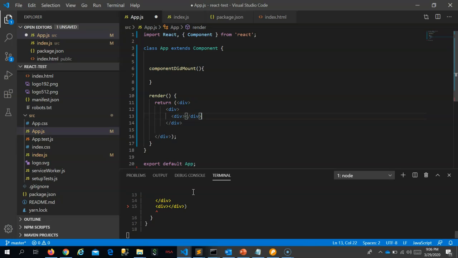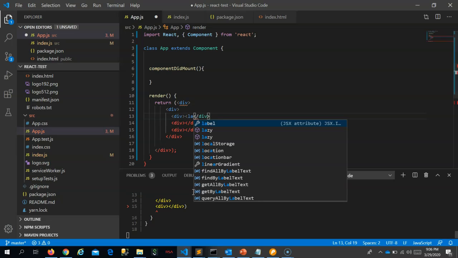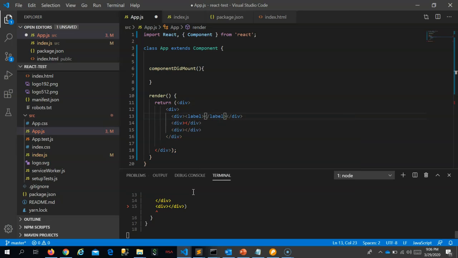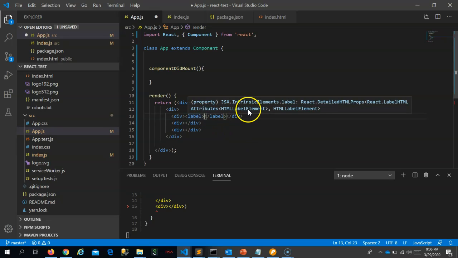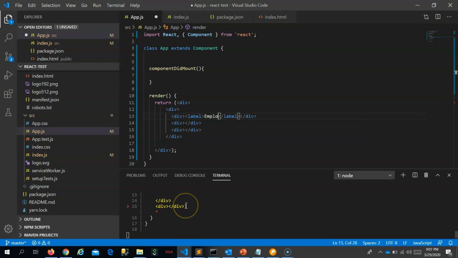I will copy it 3 times. And what we have to do inside this is a label. This is not an HTML label, you can see that it is a JSX label. So there will be certain differences.